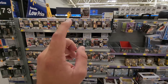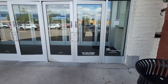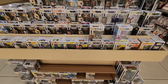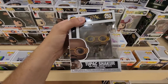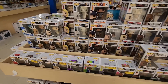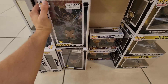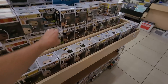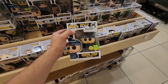Next stop is Entertain Mart inside of the Layton Hills Mall, just looking for what's new and maybe some other things they've gotten in. Inside Entertain Mart, looking at their new stuff — it looked about the same as last time. This Tupac is a little bit newer, definitely a cool one to see. This Black Adam comic cover is definitely a solid one too — I'd be interested to see what the glow looks like on that. They also have Digital Stan from SDCC for $20, which is about five more dollars than it would normally be online.